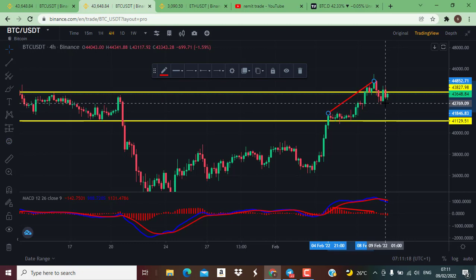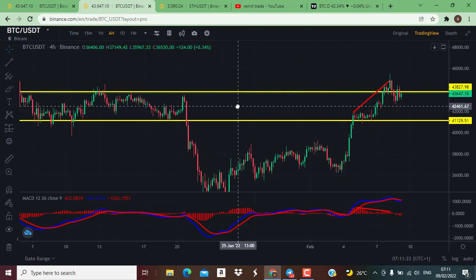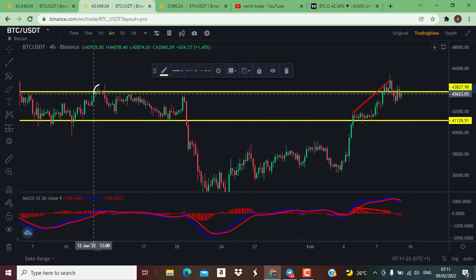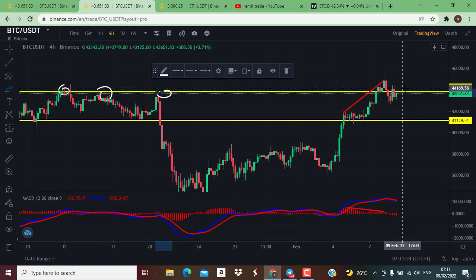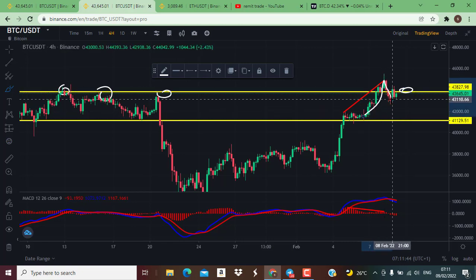So the question right now is that the market is finding it very, very difficult to cross this very strong resistance level on Bitcoin. We see resistance right here, resistance here, resistance at this point, and the market breaks through and comes right back down. So what I am looking out for right now is a significant breakout on this resistance right at this area, because if the market goes back to this area and comes back right down, and then we see a breakout again, that means the market is going to go up.